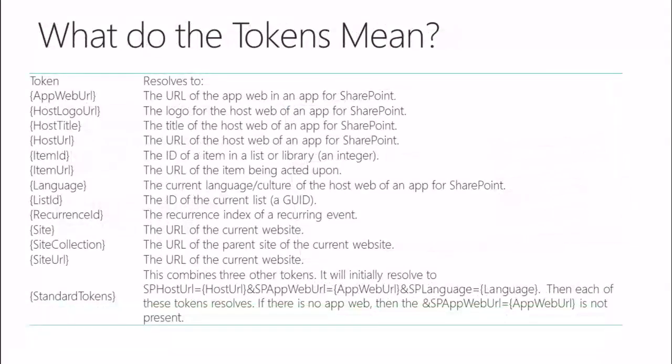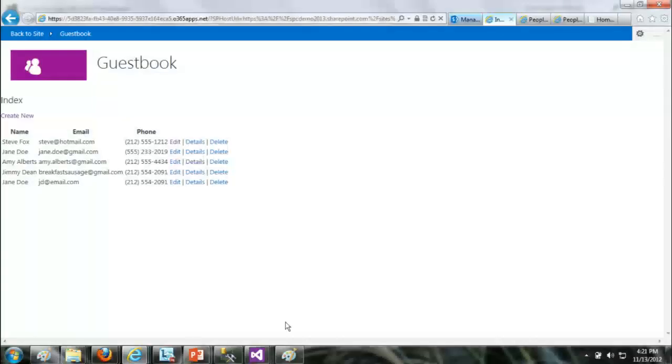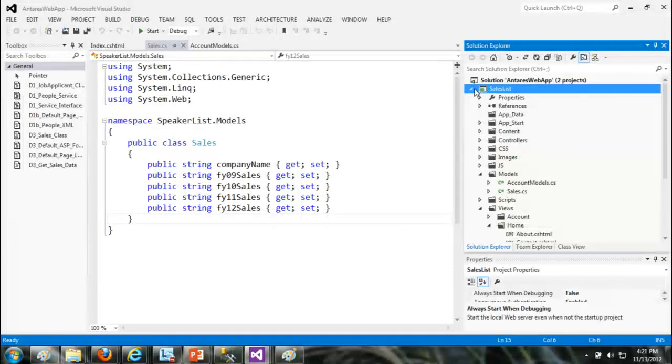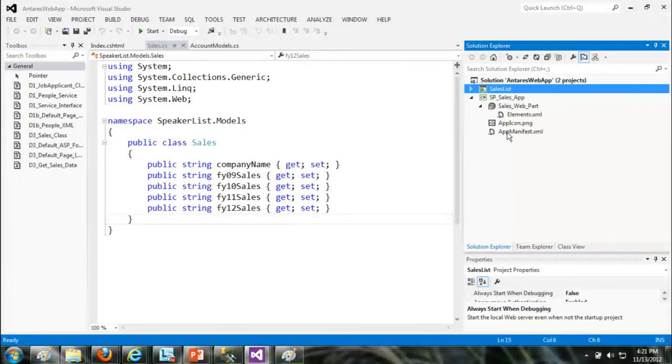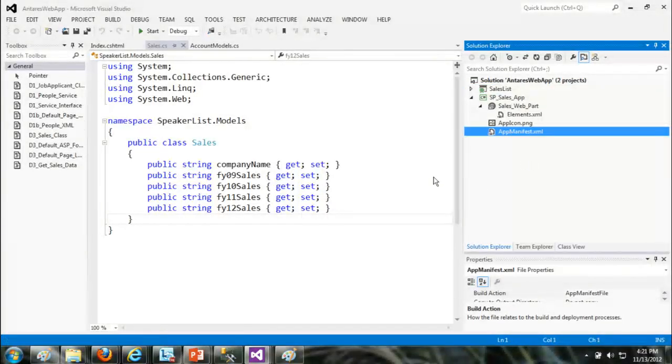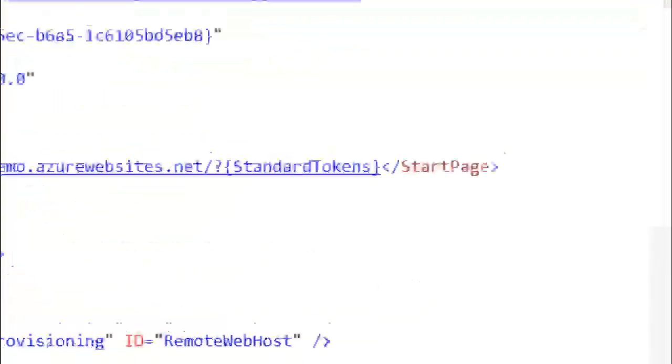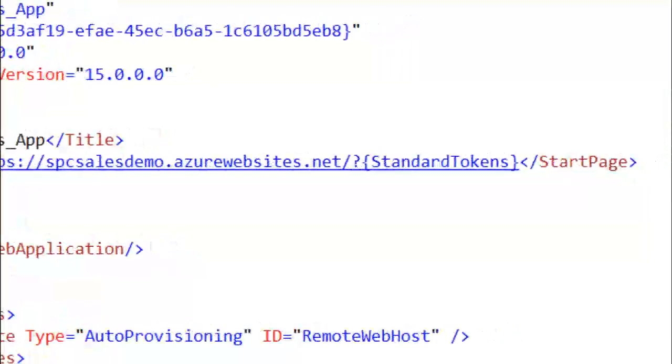A little more, I'm going to close up by saying there's a lot of tokens in SharePoint 2013, and they all have various meanings. You saw me use a couple, whether or not you realized it. If I go back into my SharePoint site here, let's go back into this guy and view the code inside my app XML. You'll see here that there's a number of different tokens that we use. One here, specifically, that you'll see a lot of is the standard token.